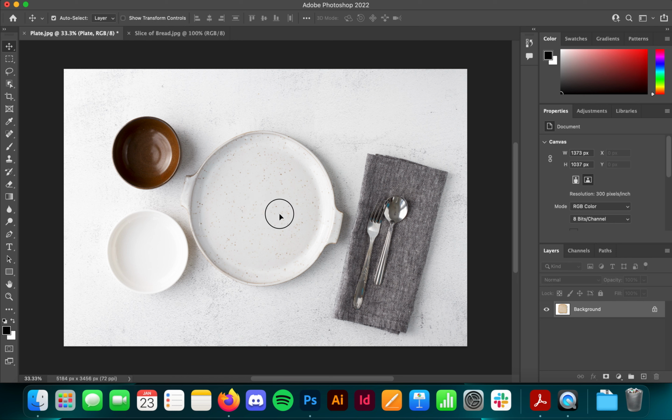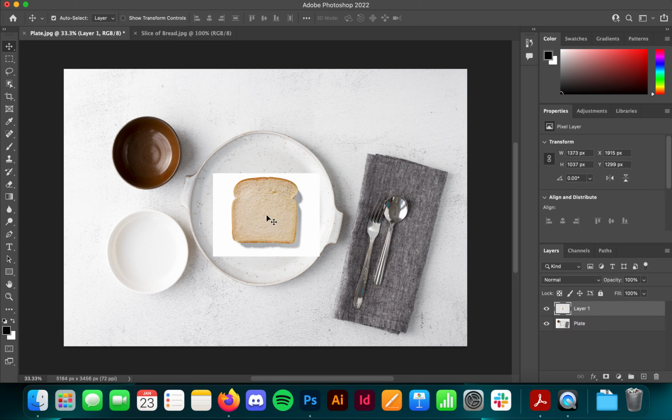Notice that I have dragged, aka I'm clicking my mouse. I have not let it go yet. I will drop it by letting go of the mouse once I'm over my plate. So I drop it, boom, awesome.